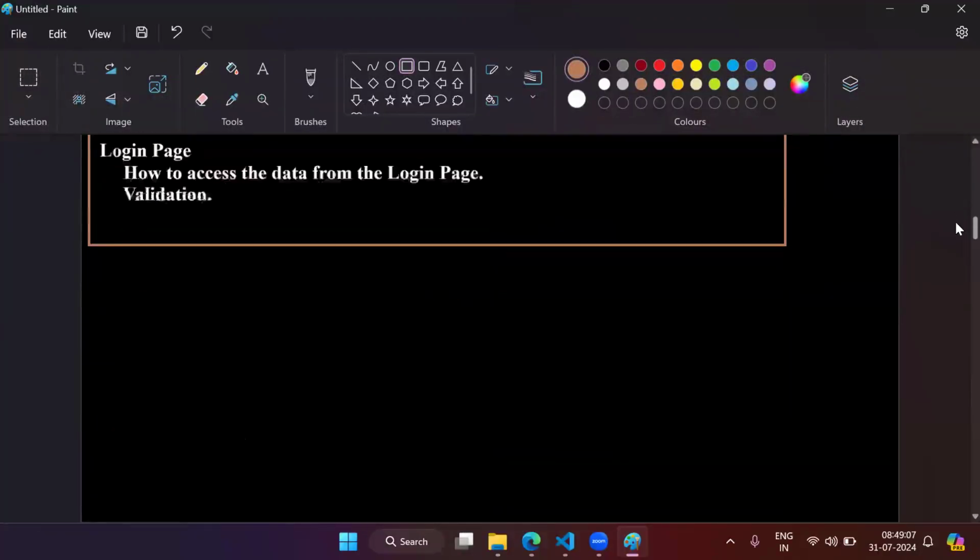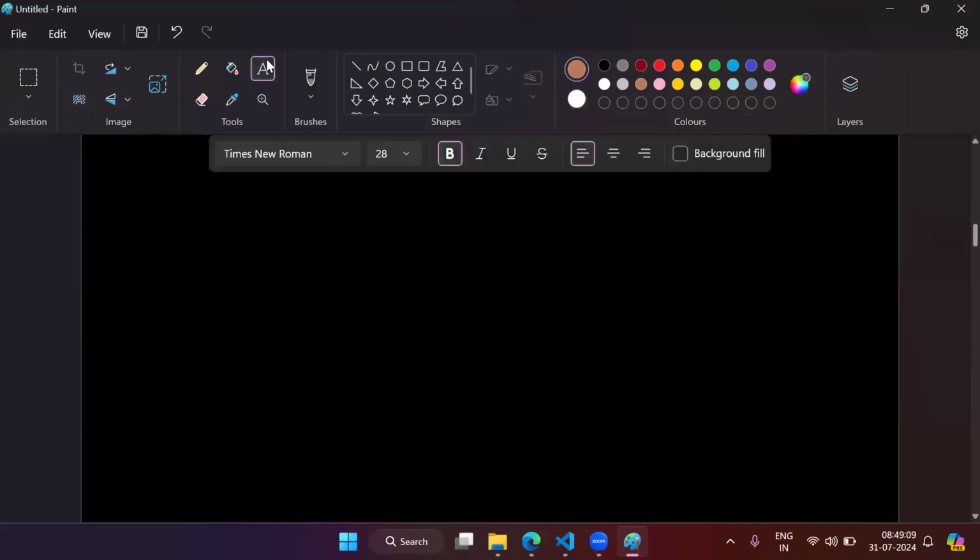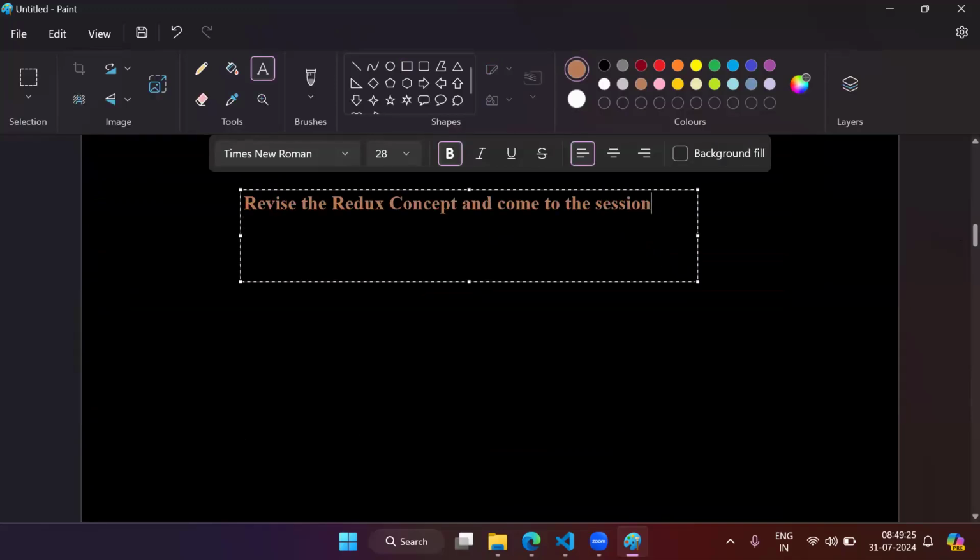Okay, and before you come to tomorrow's session, just revise that Redux part and come. Revise the Redux concept and come to the session, so that tomorrow when I implement Redux, you should not be in a state of confusion. You should be able to get all the steps whatever I am doing.